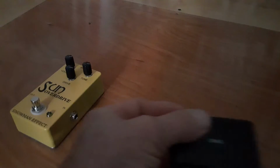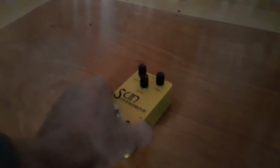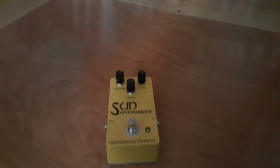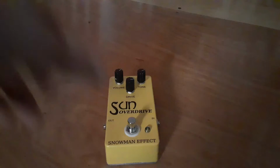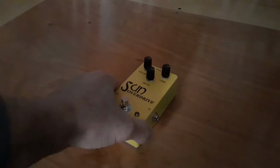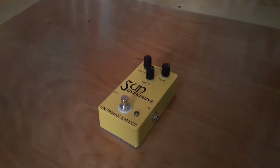All right. I'm always trying to take just still photos of guitar pedals. Let's see. I usually do them at an angle like that. And that doesn't look too bad, but you really can't see.